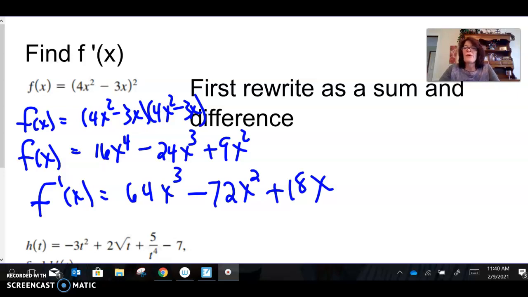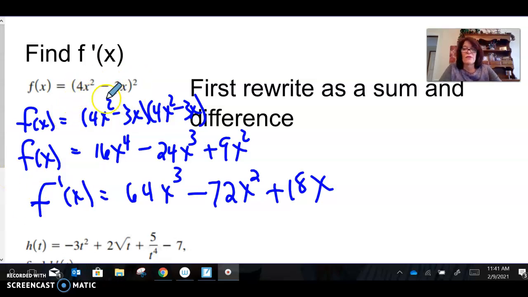Okay, this is part two of the derivative. I'm going to leave this last example that we did in part one up because I think I rushed it. I know I rushed it. Okay, so before you can apply the power rule, you have to make sure that you're set up to do so.